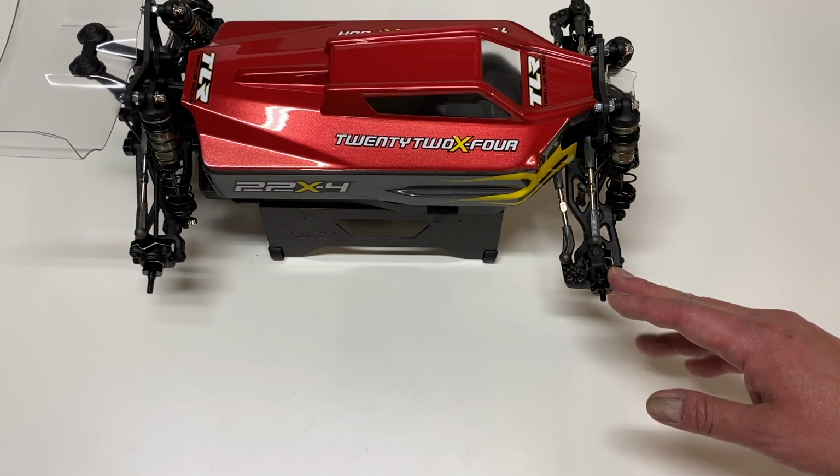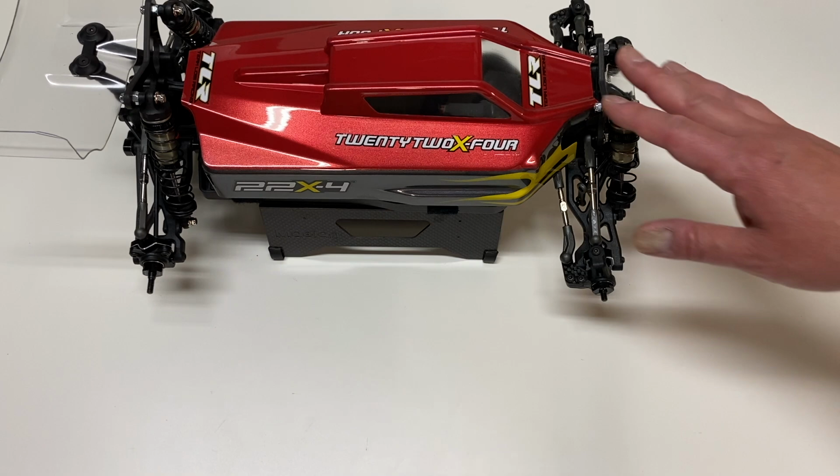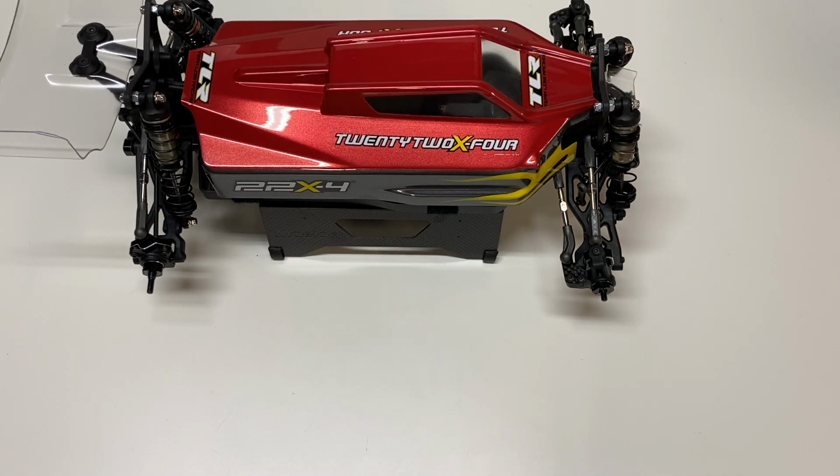Associate kits, for example. Some kits don't even come with bodies, which is really weird. For example, the Associate SC6.1 does not come with a body. Some kits don't even come with like shock oils. I think the HB Racing D418 does not come with shock oils. So yeah, every kit's a little bit different.